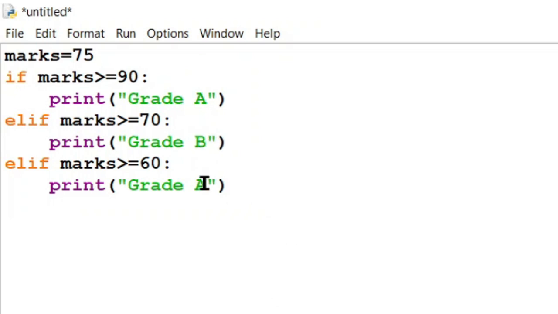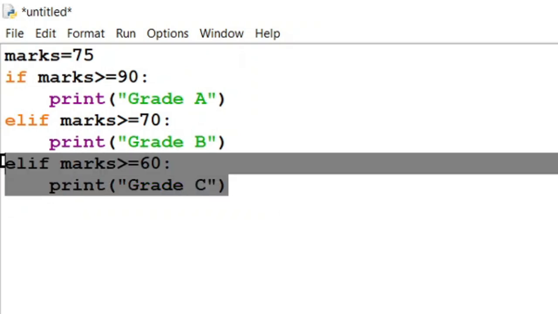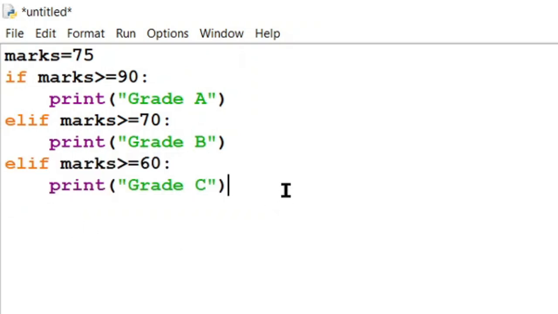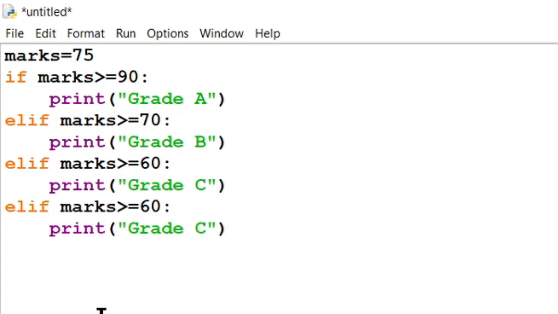And at the end of this chain of if, elif statements, I can give an else without any condition. So those conditions like marks greater than or equal to 50 cannot be given in the else statement actually. So if the grade A block becomes true, it won't come to grade B, C and D.